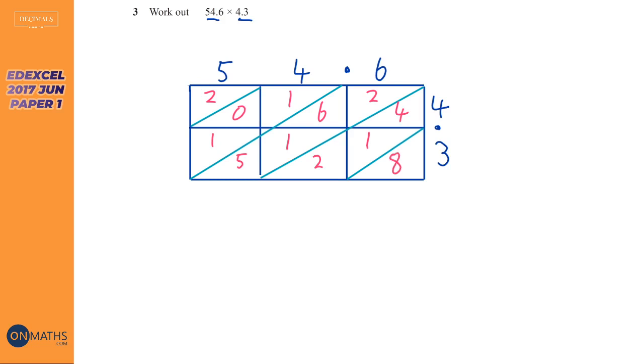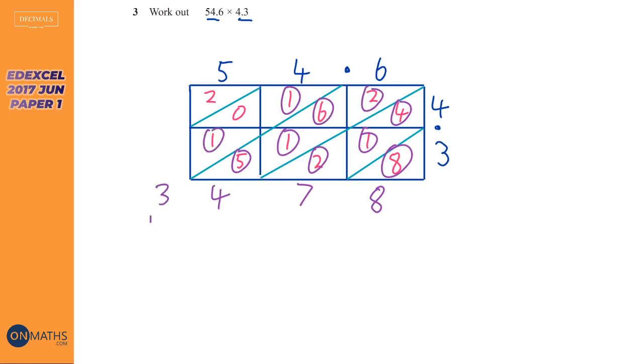Right, the next step is we're going to add up going diagonally. Okay, so we're going to add this one first, and we're going to put the answer down here. Then we're going to do 2 plus 1, which is 3, plus 4, which is 7. Then we're going to do 5 plus 1, which is 6, plus 6, which is 12, plus 2, which is 14. So it's a 4 there, and then we put a 1 down here. Then we're going to do 1 plus 1, which is 2, plus the 1 we carried, which makes 3. And then finally we've got that 2 there. And you can imagine that's kind of going down there, and that's going down there.